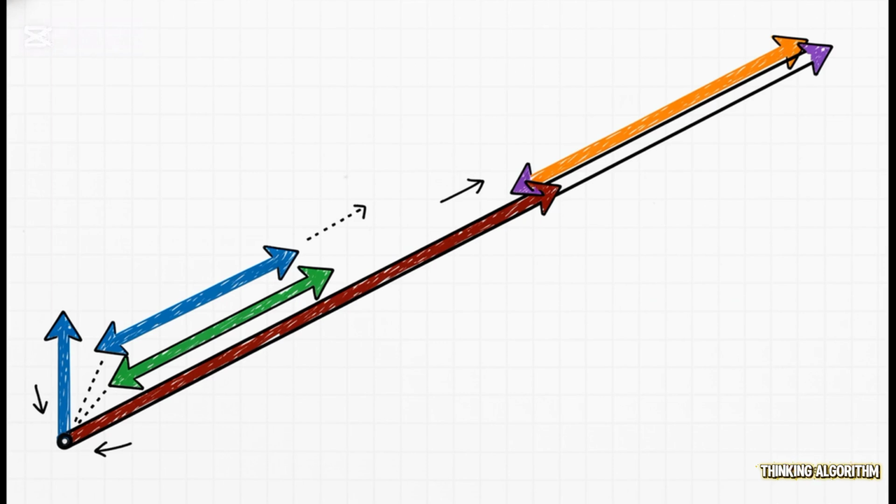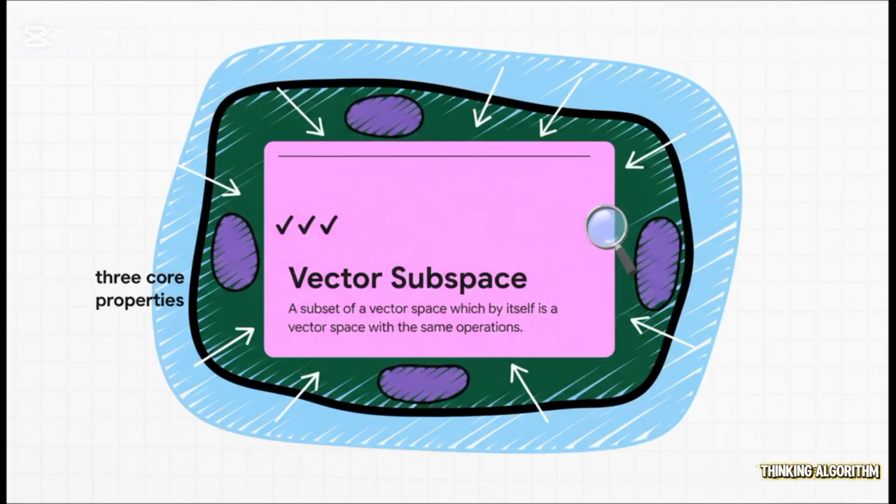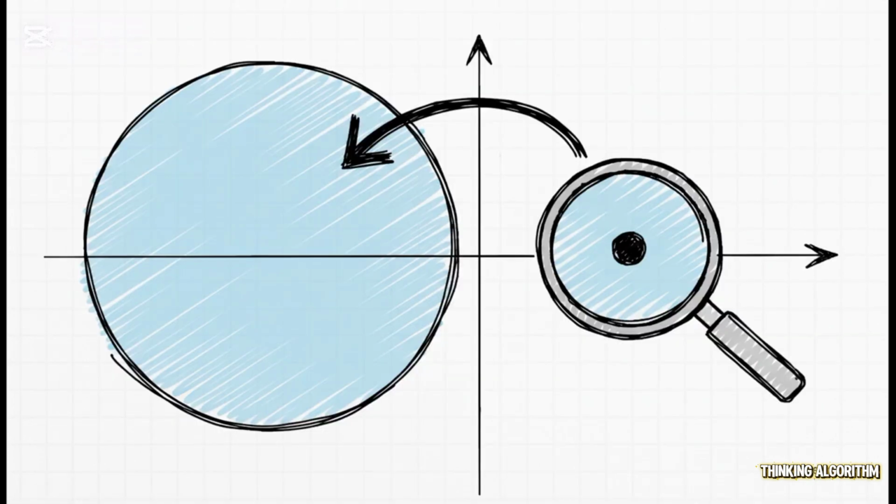It's a mini playground. And that's really all the formal definition is saying. A subspace is just a chunk of a bigger vector space that happens to satisfy those same three core properties all on its own. It's a vector space living inside another vector space. Simple as that. Now, it turns out that for any vector space you can think of, there are always at least two trivial or kind of obvious subspaces. The first one is the entire space itself, which, yeah, makes sense. The second one is the smallest possible subspace, just the origin, the zero vector all by itself. It might seem a little boring, but it perfectly follows all the rules.